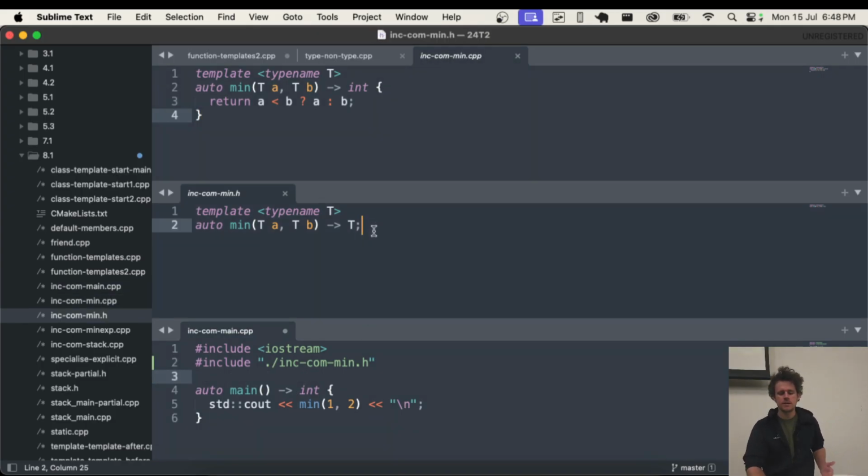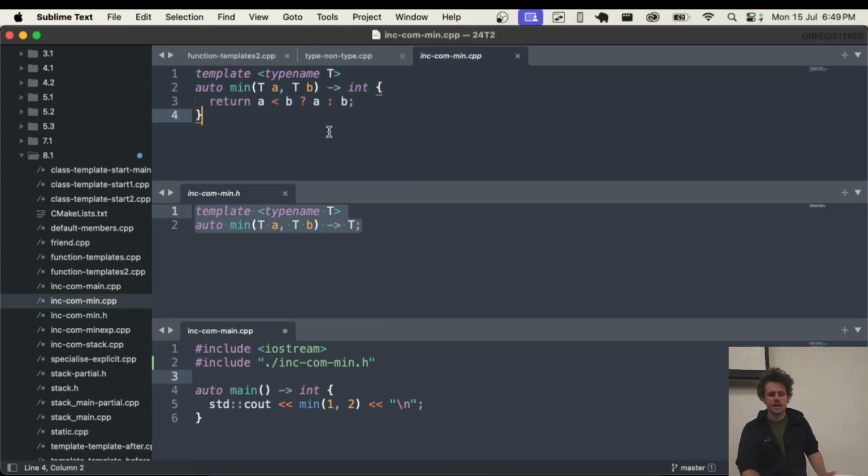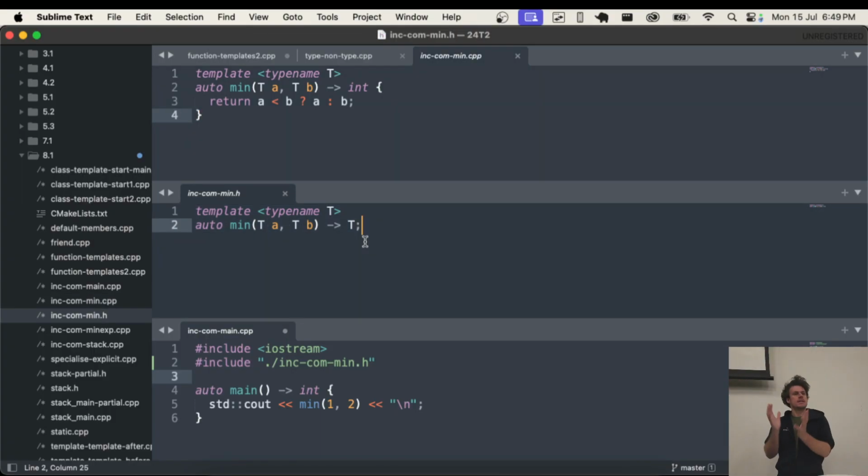So when we see 3 files like this, we've got our main, it calls min 1, 2. We include the .h file so that it can compile it together. And then we have to link the implementation file later. This has nothing to do with classes. This is just a really simple function example, basic C, C++ style stuff. It's trying to slap it all together.